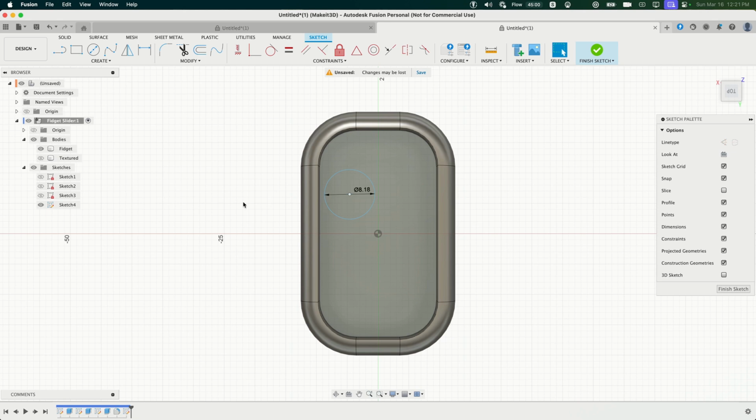And from here, we can go ahead and set up some dimensions. Pressing D on our keyboard, selecting this dot and this dot, I'm going to set this to around 10 millimeters, and repeating the exact same thing from left to right, I'm going to set this to 4.9.